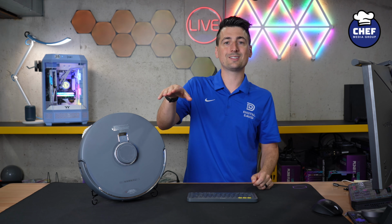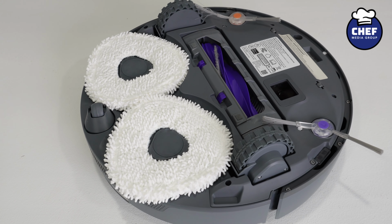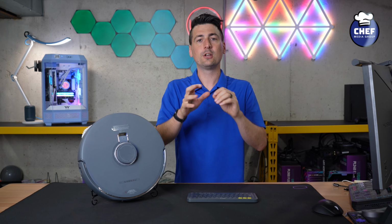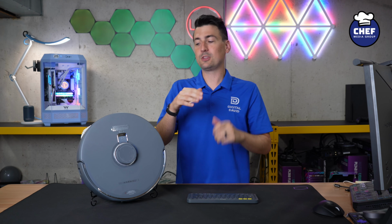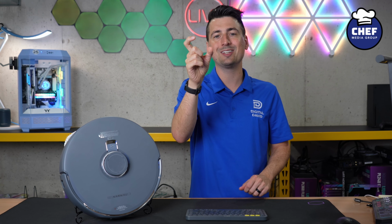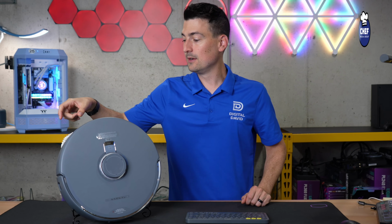Same with Mop Extend. Now, the Z Ultra does have a uniquely designed mop pad. It's more triangular to give better coverage, but there's no option for it to really kick out like we see on some other high-end models to help those, again, hard-to-reach areas, corners, under furniture, places where this can't go. It's nice to get a couple extra inches of clean.